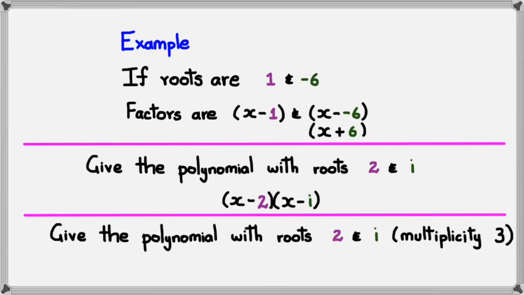So first we're going to write the factor when the root is 2, so that's x minus 2. And with i, it's multiplicity 3, which means the polynomial is going to look like this: x minus i times x minus i times x minus i. And it's multiplicity 3 because we have 3 factors that look like that.